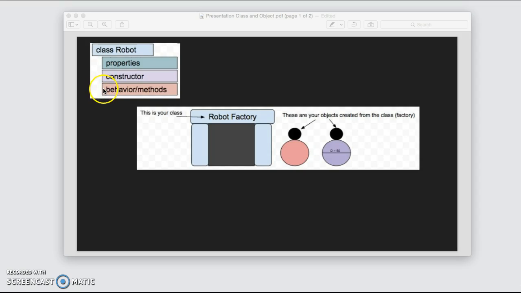In this case we call them methods or behavior. So remember that if you create a class, whether it's class Robot or class Car, you want to make sure it has properties, it has a constructor, and it also has behavior or methods.